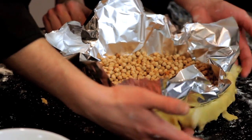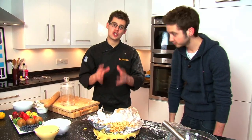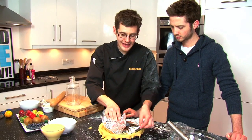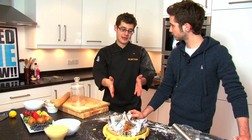What it does need is 20 minutes, maybe half an hour in the fridge, just to rest and relax so the pastry doesn't shrink back. And then we're going to cook it at 200 degrees for 20 minutes. At this point, you can take all these beans back out, put it back into the oven for the last 5 minutes, and then that's your pastry case ready.